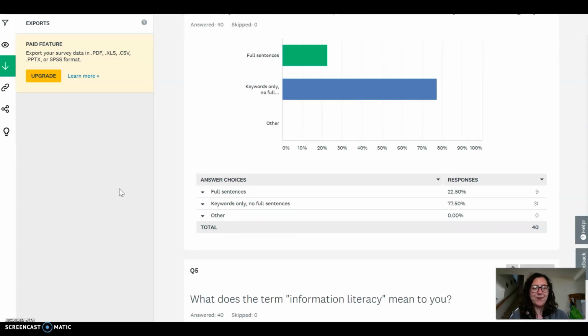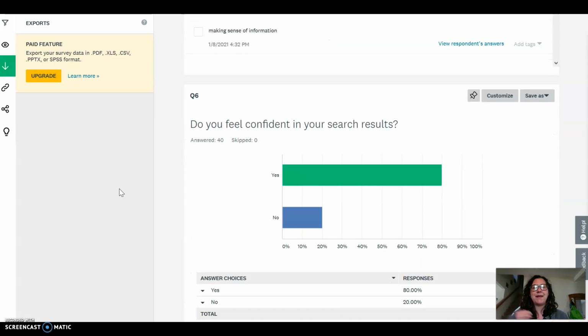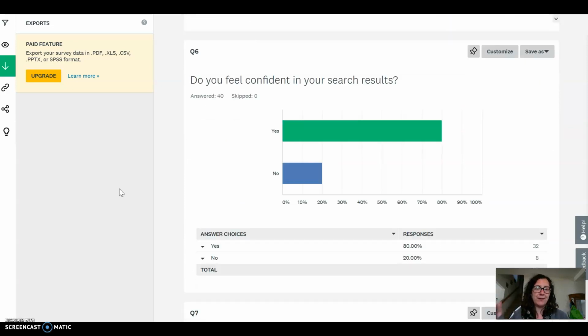And information literacy, what does it mean to you? Yes, to find information, to understand information, to make sense of information. And again, a lot of you feel confident in your searches, which is good. I've been teaching information literacy for 17, 18 years, something like that. Google has gotten better. Their algorithms have gotten better at understanding who you are and what exactly you're interested in. So a lot of you do feel confident in your searching results, which is great. But again, the different searching tools that you use on Google don't always apply to the different databases that we have access to.